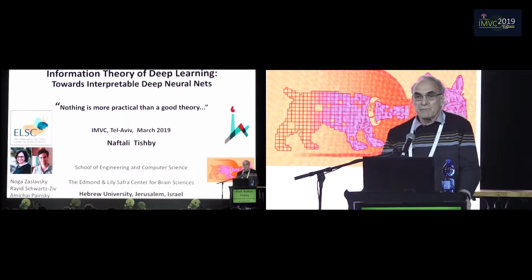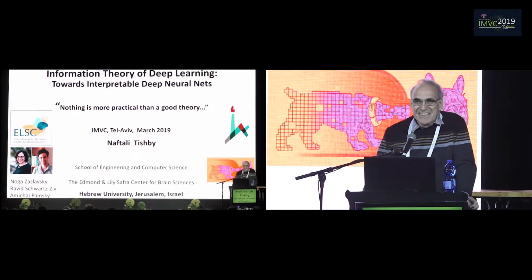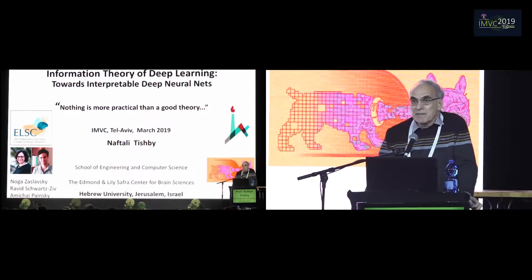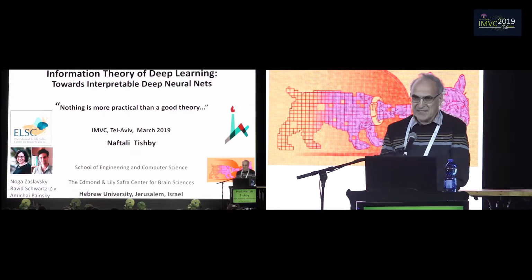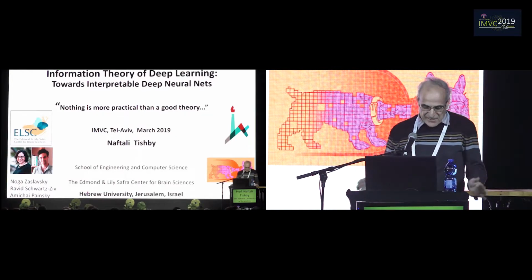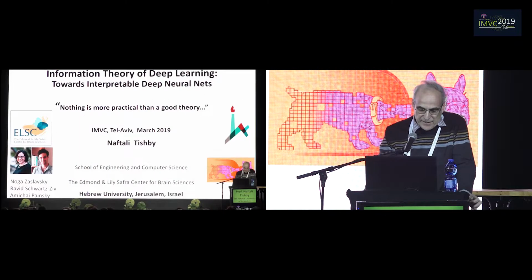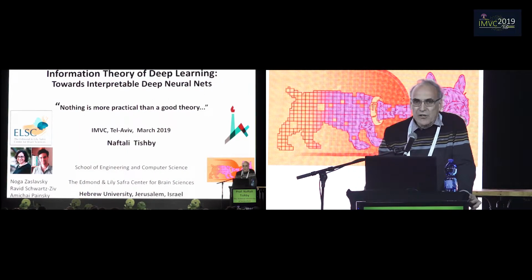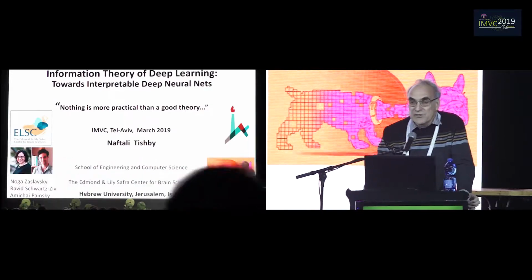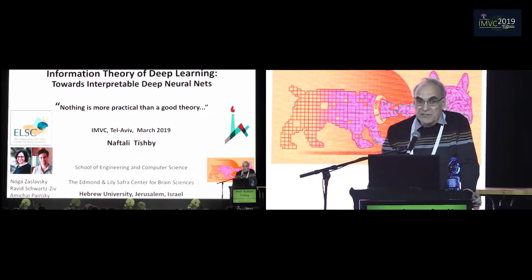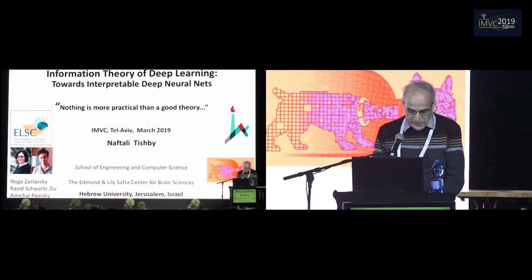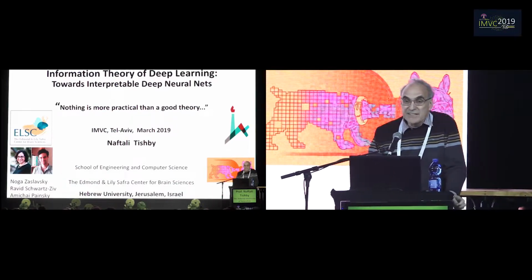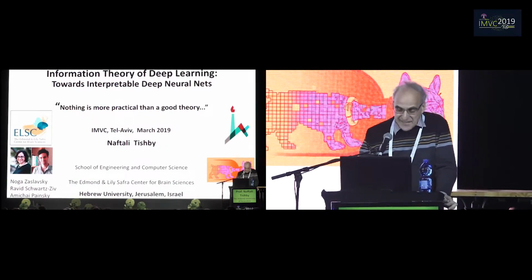I want to tell you very briefly about some theory that we've been developing in the last maybe 5 years, which is actually based on ideas that were born already in the 80s. And it's really a very long pursuit, which I believe gets closer to what we all want, which is interpretable deep neural networks, or something which we can actually understand. And I always have to quote this to this type of audience, that nothing is more practical than a good theory. And we really need it in this domain.